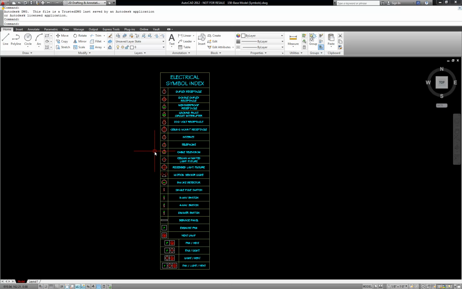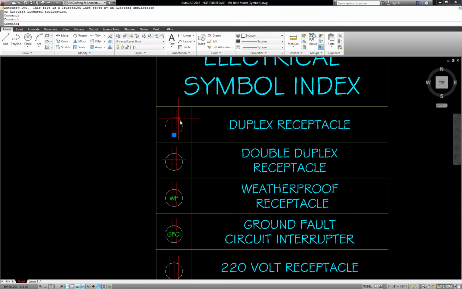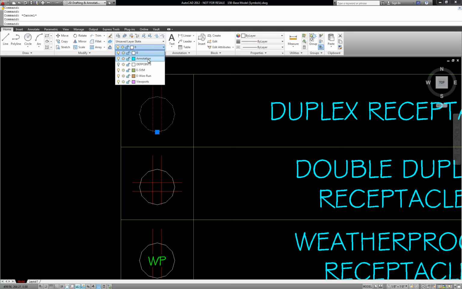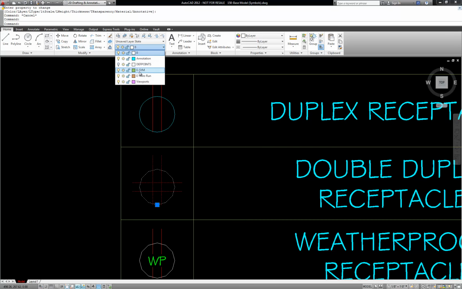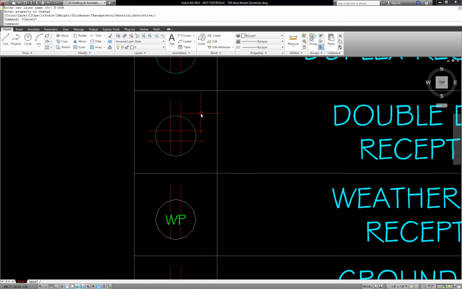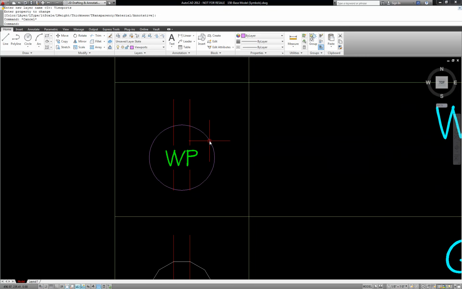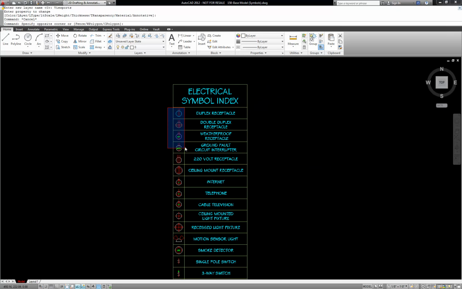And there we go. Now, one of the things about the symbols, they should be on 0 by layer, and they should be in block form. And you'll notice now that if I pick on this one and I go up here and change it to annotation, it picks up the blue color of the annotation layer. If I pick this one and go up here and pick up eSIM, it picks up the green of the eSIM layer. If I take this one here and go to viewports, it's going to pick up the pink of the viewport layer. What I want them all to be is on the eSIM layer.